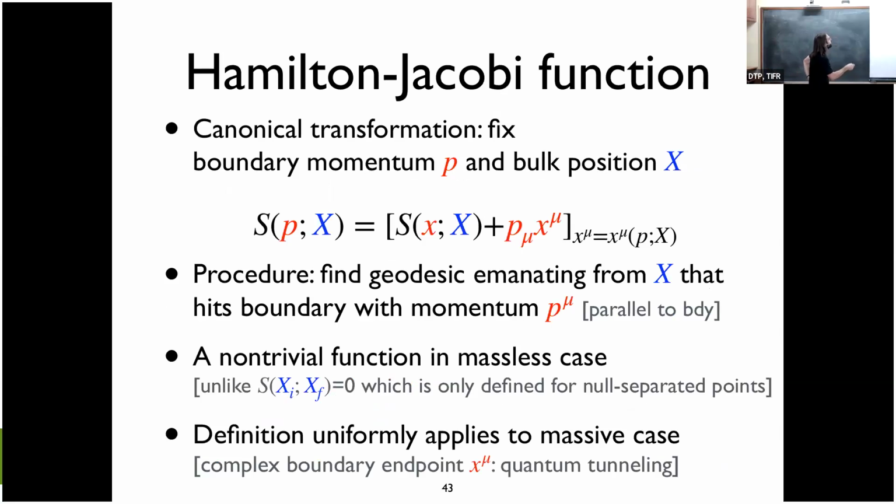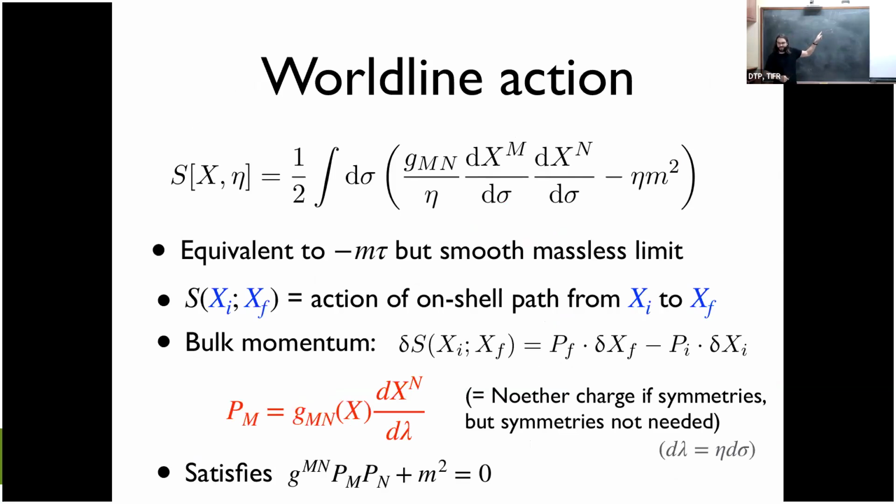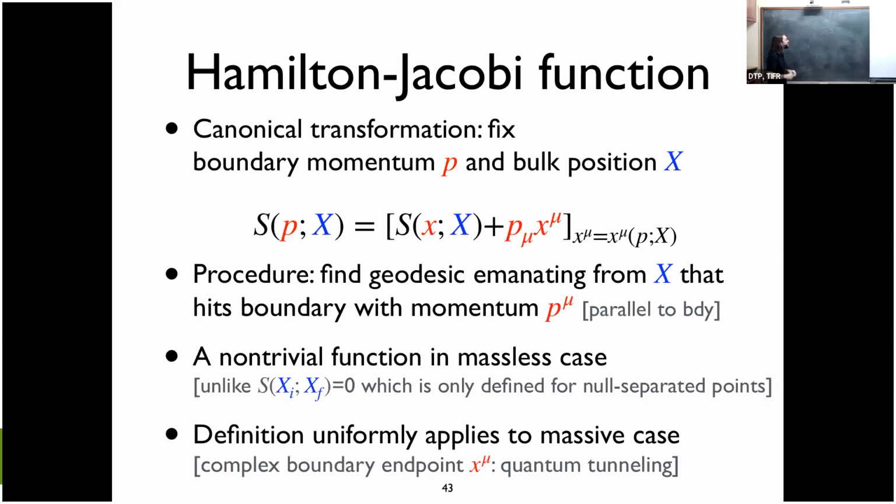One funny thing, if you ever talk about the Hamilton-Jacobi function for massless particles, it's actually very confusing. What you're supposed to do is draw two points and find a classical path that goes from 1 to 2. But if you have a massless particle, this only exists if 1 and 2 are not separated from each other. And when it exists, the action is identically 0. So the Hamilton-Jacobi function for a massless particle is ill-defined almost everywhere, and is 0 where it's defined. So the information is only in where it's 0. So it's not very useful.